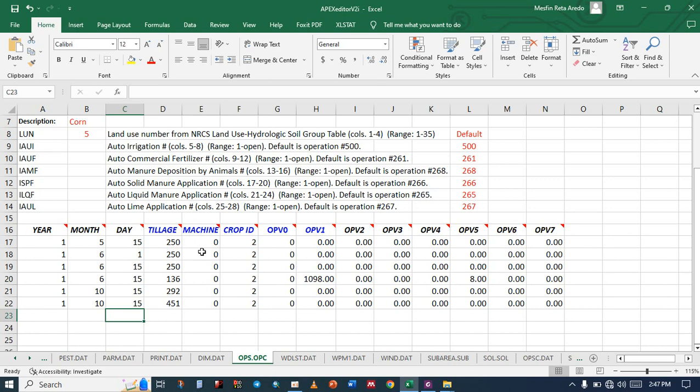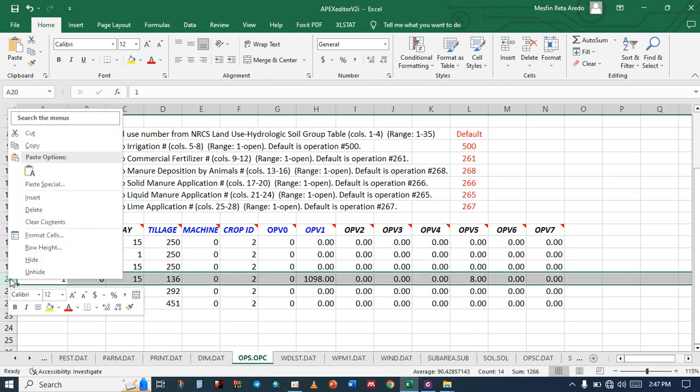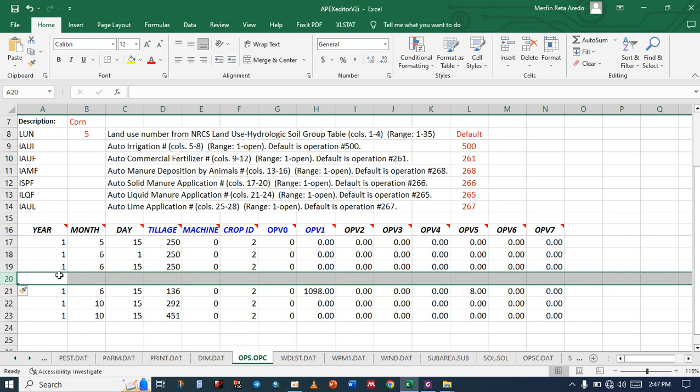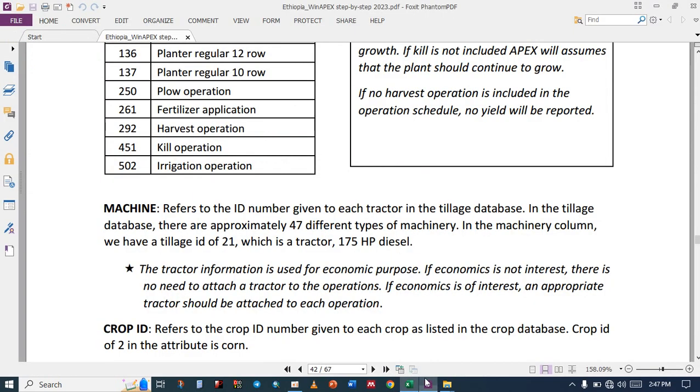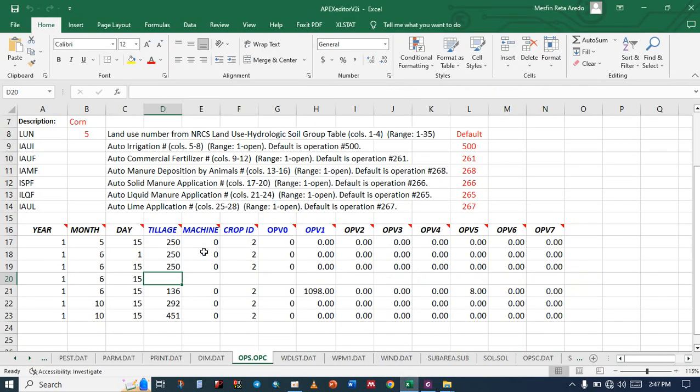So we can insert a row here to apply the fertilizer. You can have one on the same date, 6/15, and the tillage ID we use. What is the ID for fertilizer? 261, right? Yes, 261, and you use 0 and the same crop, corn.